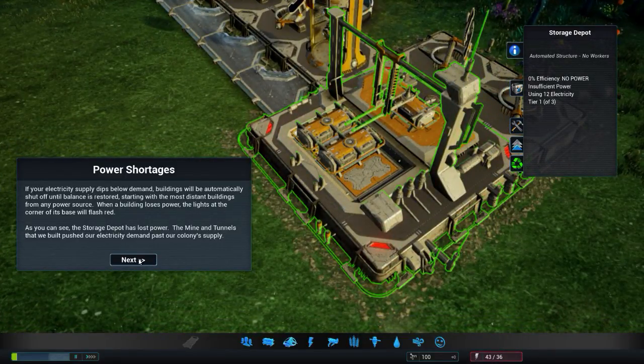Power shortages. If your electricity drops below demand, buildings will automatically shut off until balance is restored, starting with the most distant buildings.